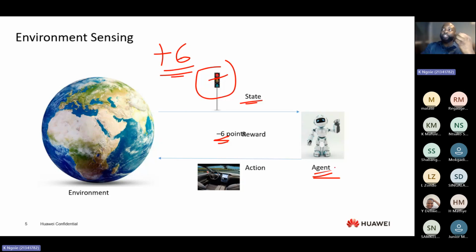So the agent is going to be taking actions. If it makes a mistake, the next time it comes there, it takes the action that will give it a reward. And the more the agent is taking decisions that give it reward, it's learning from this environment and it learns to do the right thing. So this is how you get to a point where you've created a good model.